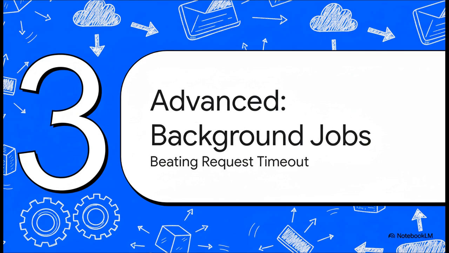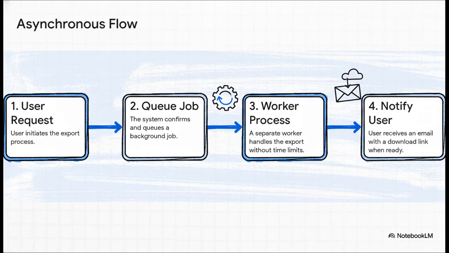That's great, but now a new villain appears: time. Even with chunking, exporting millions of records with complex logic can take a while, maybe a few minutes. And web servers, well, they have a really short attention span. Most will only wait 30 or 60 seconds before they just give up and hit you with that request timeout error. Now this is a much smarter system. We use background jobs to completely separate that long-running task from the user's initial request. So the user clicks export, and our system immediately says, "You got it, we're on it, we'll let you know when it's done."